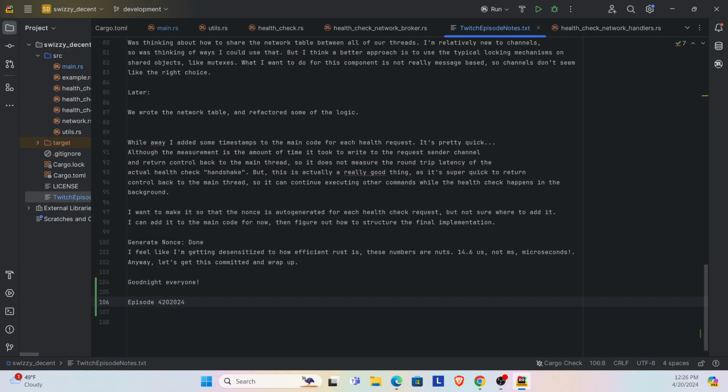What I want to do basically this episode is, for the health check calls, do timing on how long the request took, and store that information in the lookup table. That way we can get an idea of the latency between two of our hosts or computers on the network.